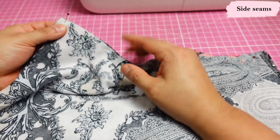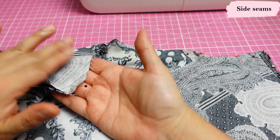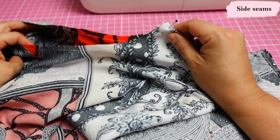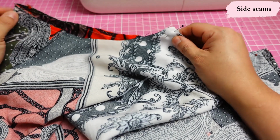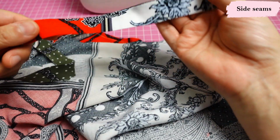What's also helpful is putting the back touching the presser foot and having the front on the bottom so that the bottom is managed better by the feed dogs. Once that's done, we can do the binding on the armholes. The binding technique is exactly the same as we did on the neckline. I have my binding pieces ready here.